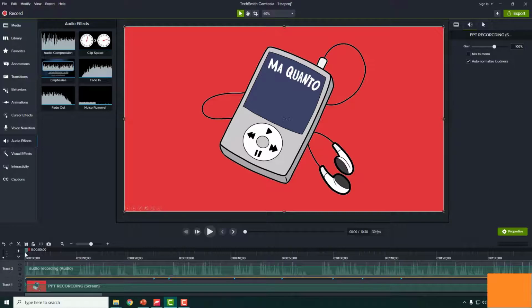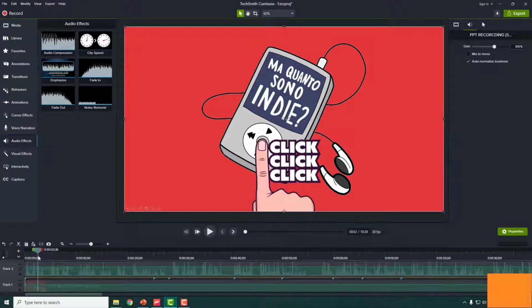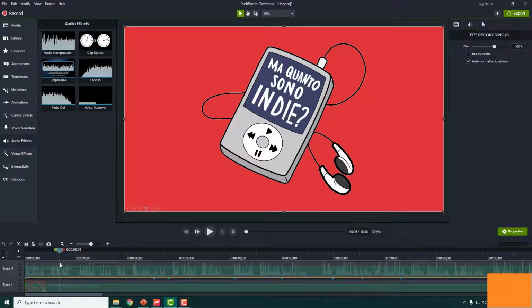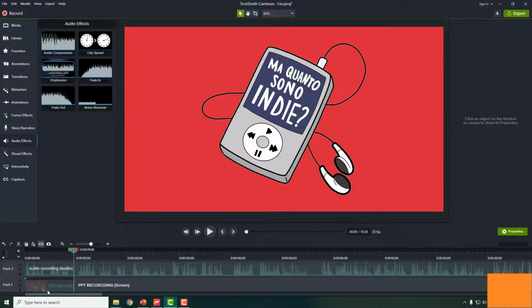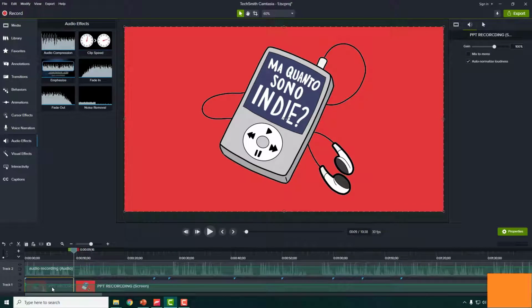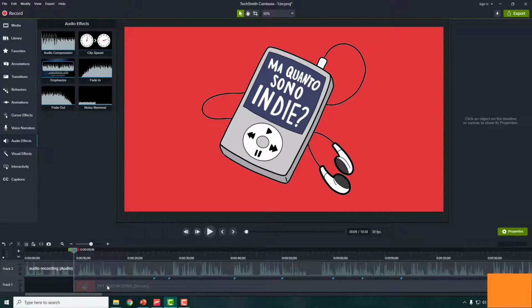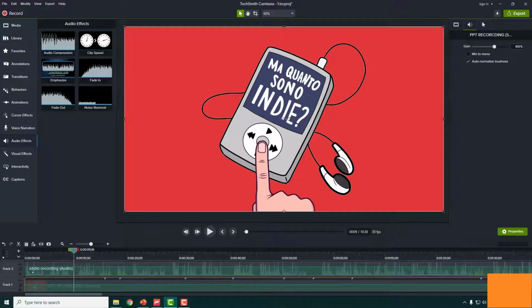So what I need to do is, of course, move the needle and find the section wherein I already omitted that part, and then go back with the split. Once you split those two, you can now delete this part. Okay, and then drag it here. Okay, so let's try to listen to the audio.